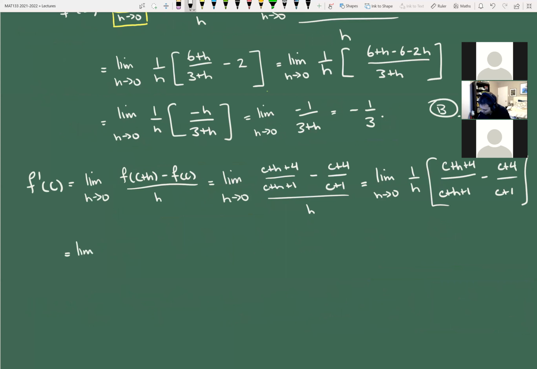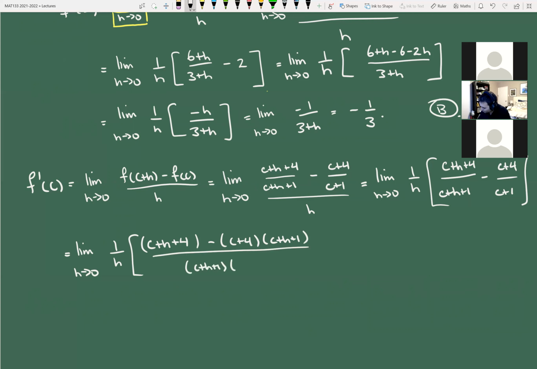So I'm going to do the limit as h approaches 0. And you can imagine, if you're doing this by hand, you're going to make a computational mistake here, right? So this is going to be minus c plus 4. Hopefully I don't make a computational mistake, because I did not practice this before I came. I want you to see somebody do it live, right? I want you to know that it's not all just a show.